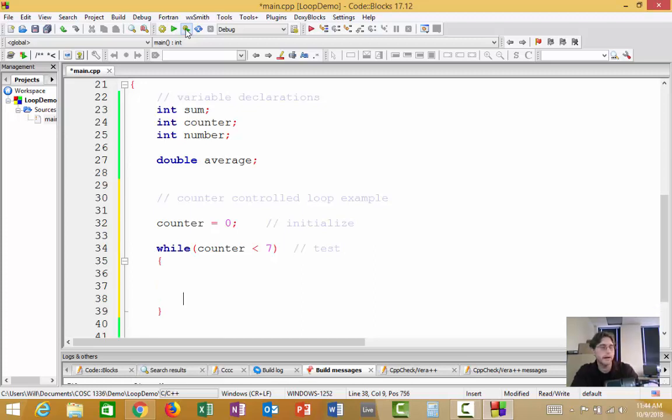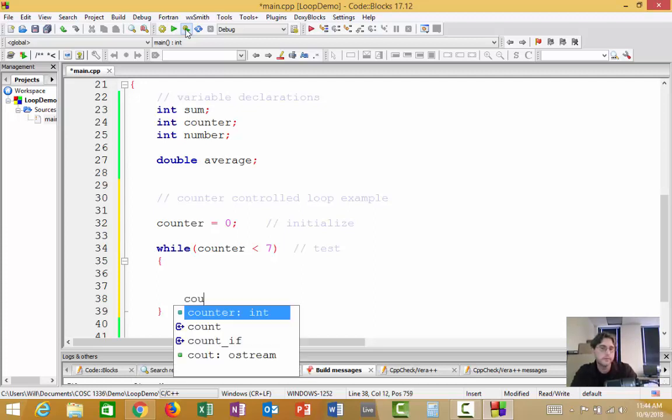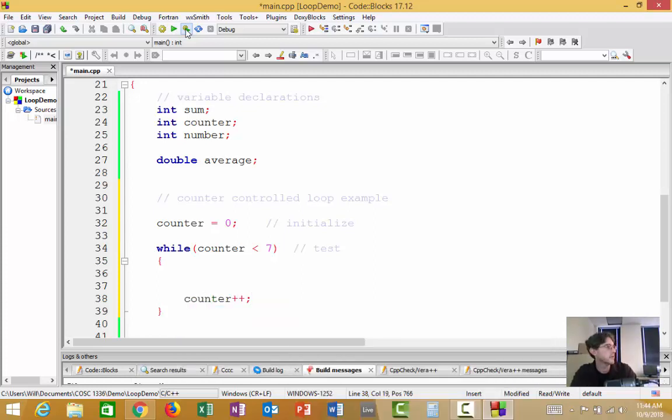And then what would the update look like? The update is usually going to be at the end of your loop. So if you have a counter-controlled loop like this, it needs to keep count. And so on this one, we just need to have it count up by 1 every time. So you can just say counter plus plus. You could have said counter is equal to counter plus 1, or you can just say counter plus plus. And so that's your update, right? So we have the 3 parts. We have the initialization, we have the test, and we have the update. So that's the loop setup.